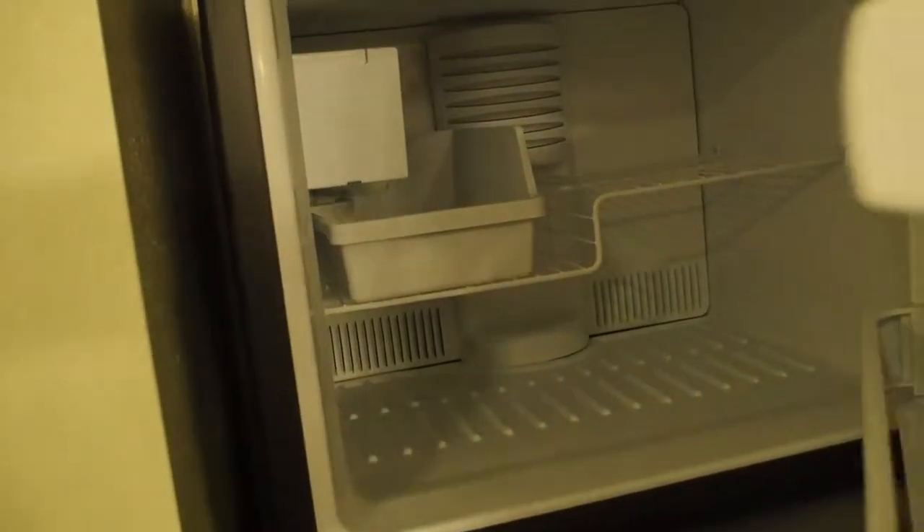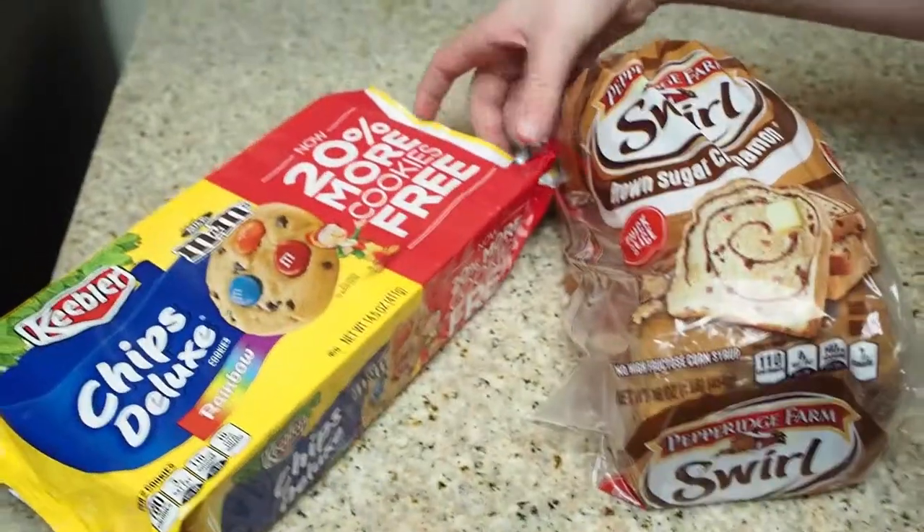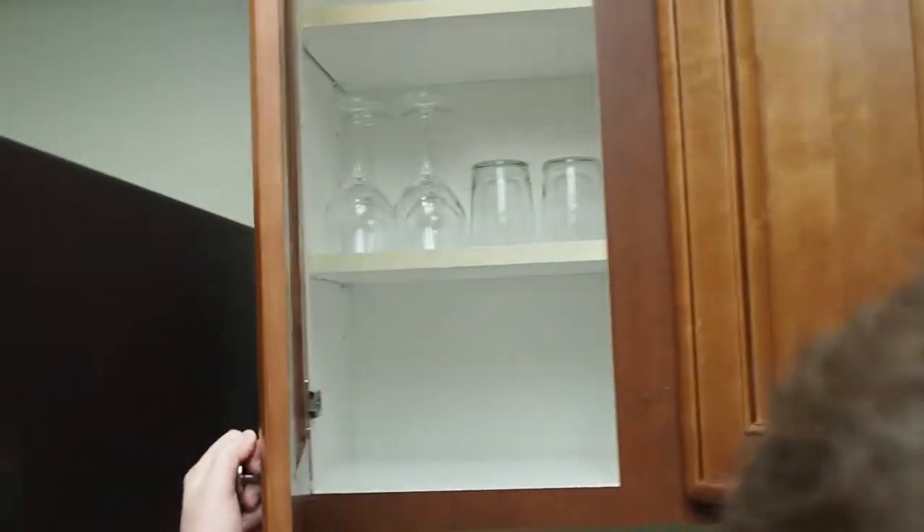We have this fridge — pretty nice. We have so much things in here. There's some Burger King, some warm juice. We can turn on these lights because we need lighting. Over here we got some cookies, some bread. We've got these cabinets that are free-provided, that our dad got for us in the hotel. Some more cups, there's some plates. Here's the microwave — pretty nice, not gonna lie.